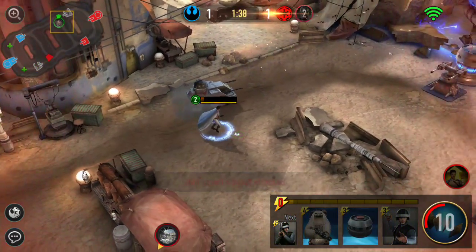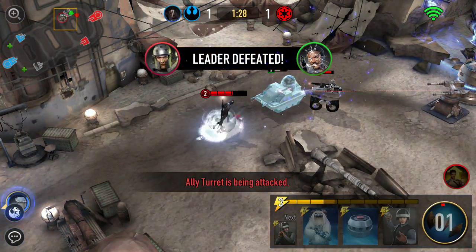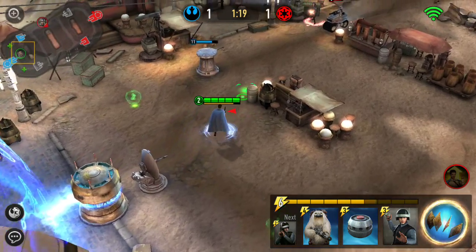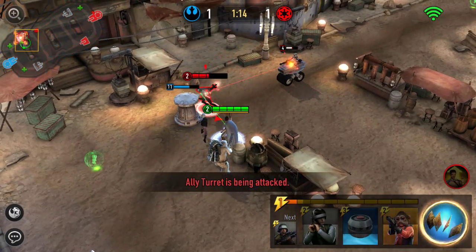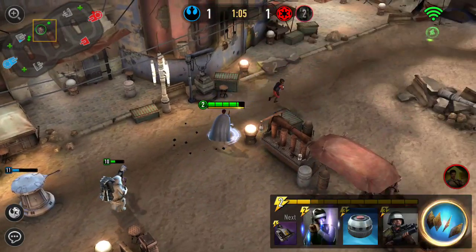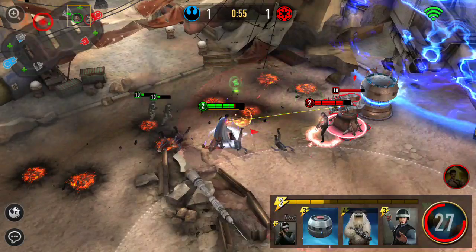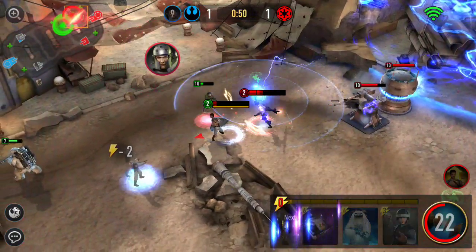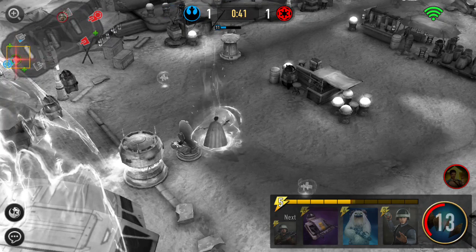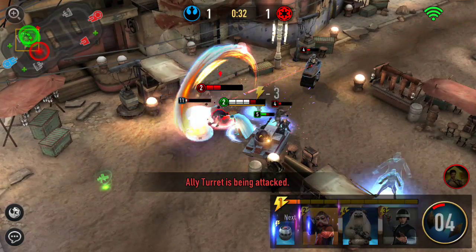I can't believe I got that. Looks like he's moving in on the other side. I'm just gonna try and use the foot. It's not gonna work. Wow. Yeah, Lando is pretty tough to use. You gotta have the right cards to do it.